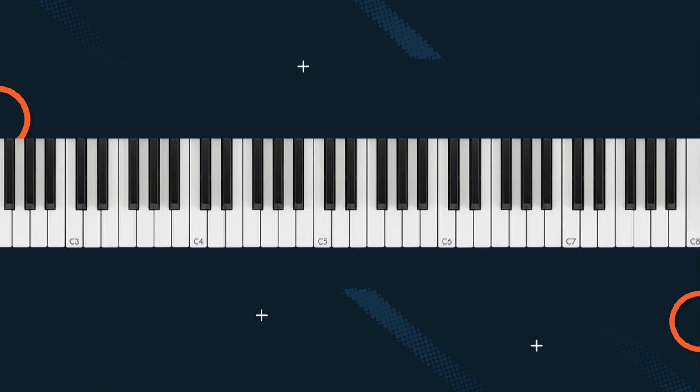So let's start with C, that's C, E, G, first note, third note, 5th note, then to the D, first note, third note, 5th note, D, F, A, D minor, then E, G, B, F, A, C, G, B, D, A, C, E, and B, D, F. These are the chords of the C major scale. We don't want to use any black keys here because these are not notes of the C major scale.